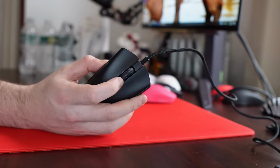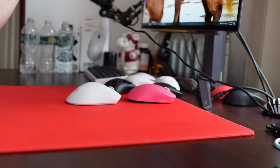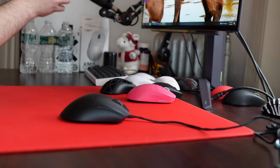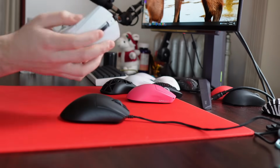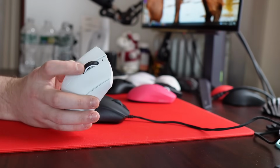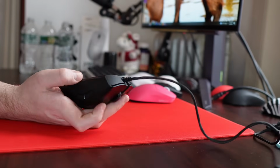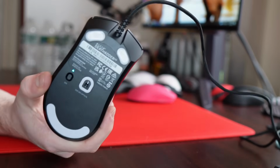Something is different with the scroll wheel. It feels like it's on a much lighter and just looser encoder. I'm not sure if you'll be able to hear a difference, but the Deathadder V3 Pro wireless definitely has a bit more of a notchy and well-defined feel, so that could just be unit-to-unit variance once again, but it is something I noted. They did also update the stock skates.